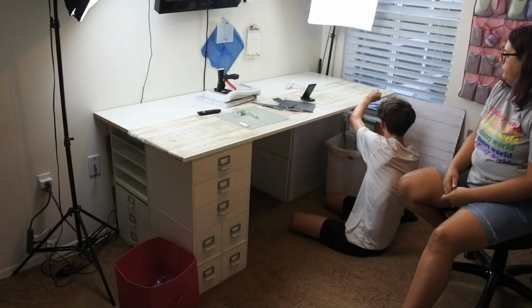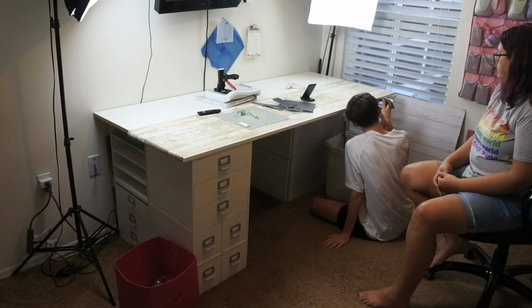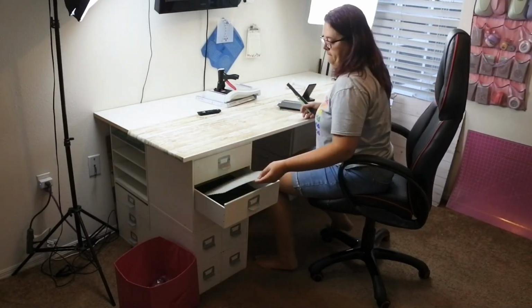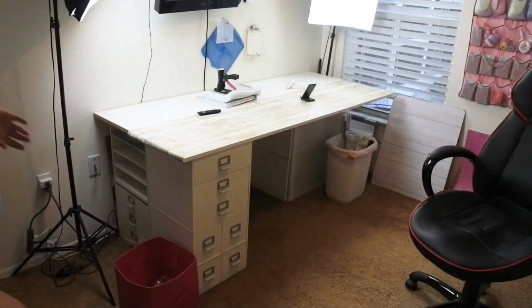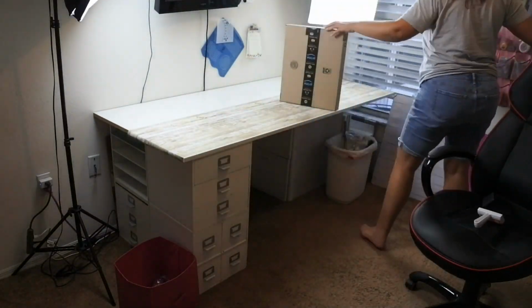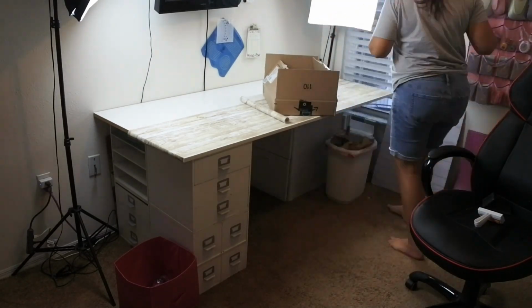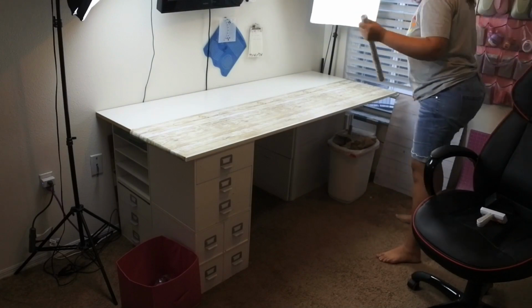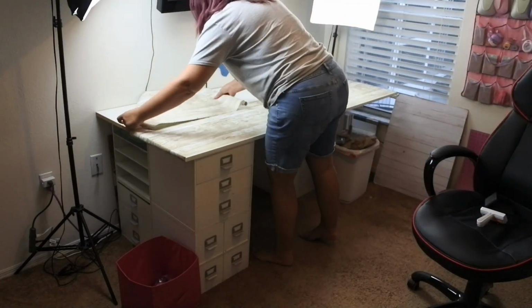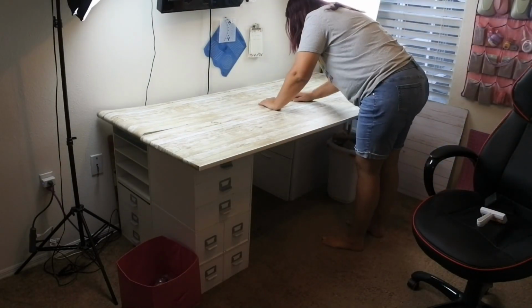So after he got all of those down, I finally got the purchase from Amazon. I purchased the roll, and I was like, oh, this should be perfectly fine. And when I got the roll in, I tested it out and saw that it would only fit the half of the door. So I had to order a second one. And I also ordered the vacuum pieces that I needed. So all of that came in. And I will tell you that this is super easy to line up, probably because it's a wood plank, and obviously that's pretty easy to line up. I did the exact same technique. I laid it out. I put the books on top of it.